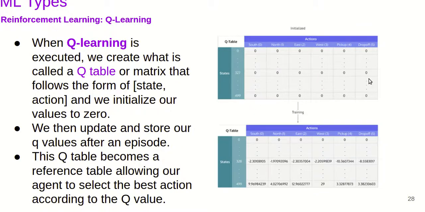We're going to initialize it with zeros at the beginning, and then during training we are going to change the values inside the table. Why do we do that? Because the agent will refer to this Q table, and when it's in a given state, for instance state 3 to 8, it will try to find the best action it can take, seeing this table, to maximize the reward. So it will take a look at these values inside the line and then choose the value that will help it maximize the reward. This is the goal. The final goal is to get the best reward you can get.